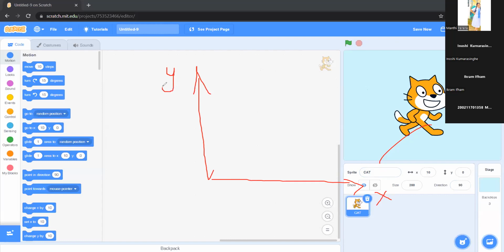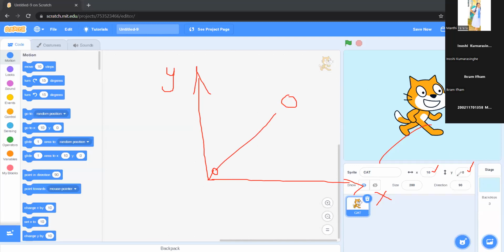Sorry, x-axis and y-axis. So now when you want to place the cat in this position, you need to change the x coordinate value as well as the y coordinate value. Or if you want to move it to another place, then change the x and y coordinate values.